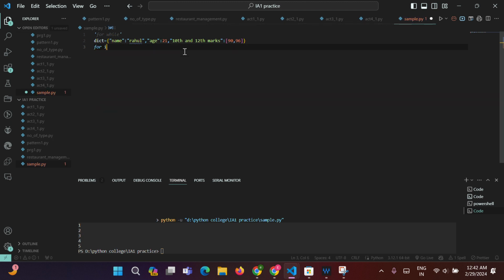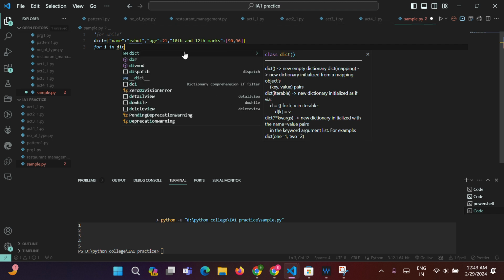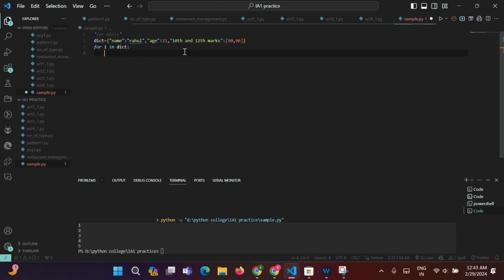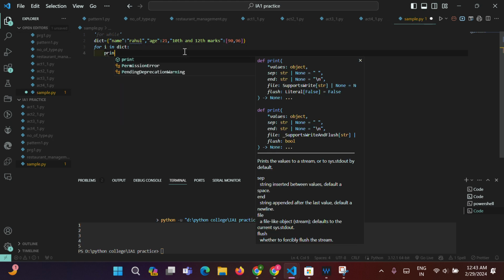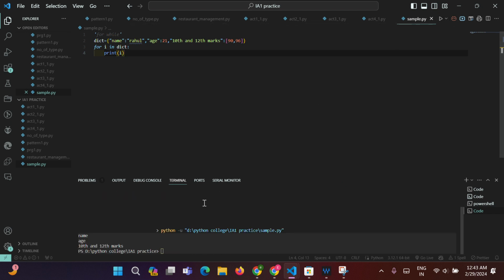We can access the key value pairs of a dictionary using the for i in dictionary function. For i in dict, print i. Yeah, this will print the key names.